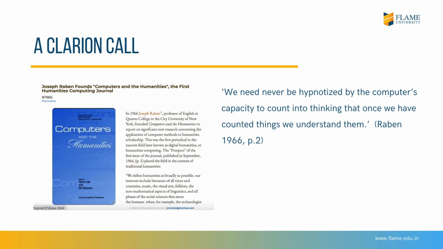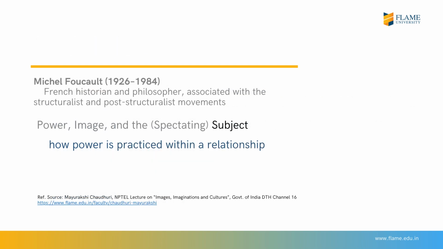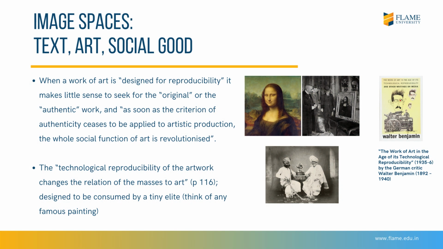So this, of course, opens up large doors talking about power relations, power geometries in the society. For example, we have looked at how Michel Foucault's idea of power gives us a vantage point to understand the dynamics of the viewer and the viewed, in the case of images. When you are an uncritical observer of an image versus when you are a spectating subject, how power is practiced within that relationship of viewer and the viewed matters, and that sets in the dynamics, the geometries, or the axis along and across which we operate.